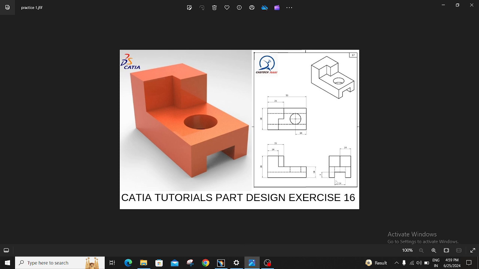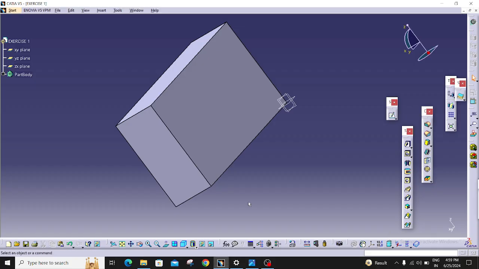So for this one, just go to this, select this, go to the sketch.